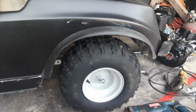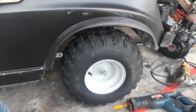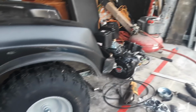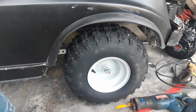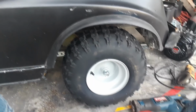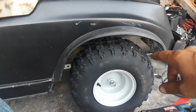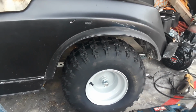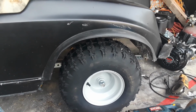Right now we're trying to center up the tire on the body. What do you guys think? I think she looks good. Need to make some measurements. And we're going to go back and weld those pillar blocks, hopefully to whatever that metal post, that stop sign, plated something, signpost that Trevor took down from down the street.